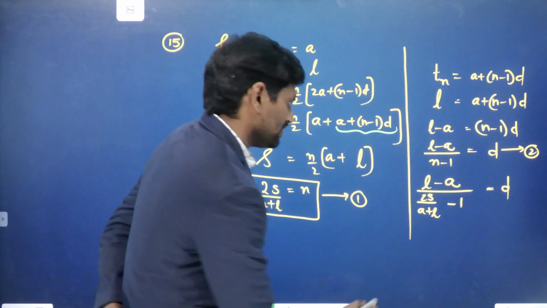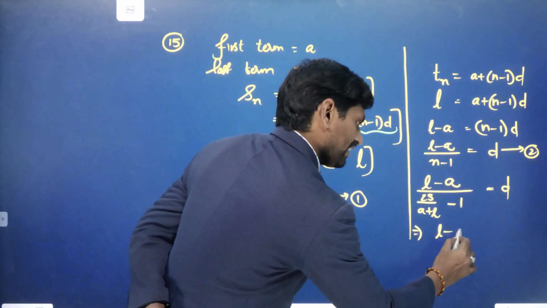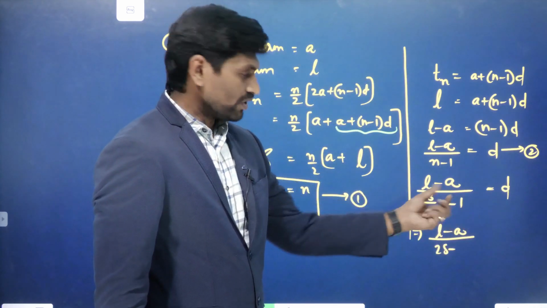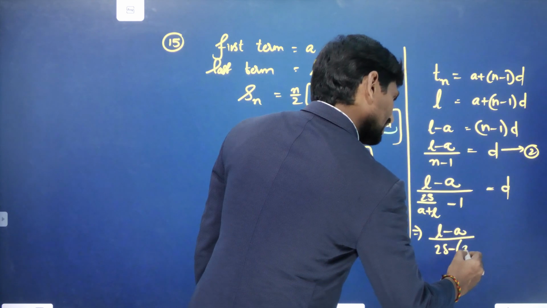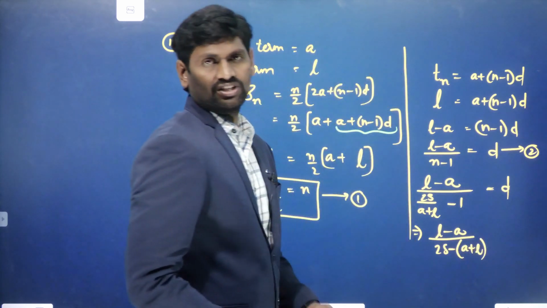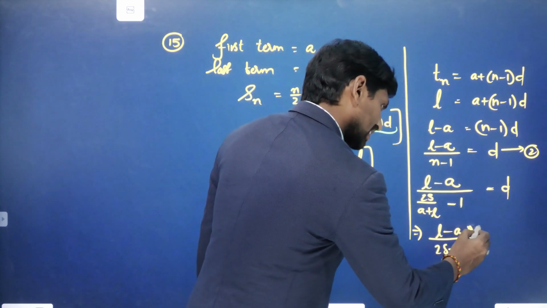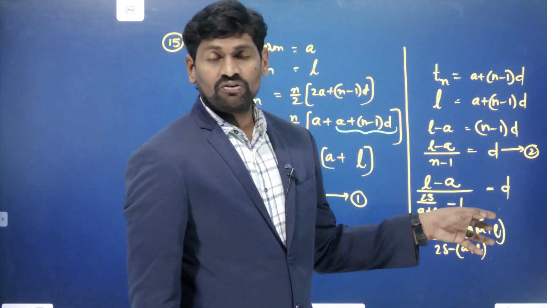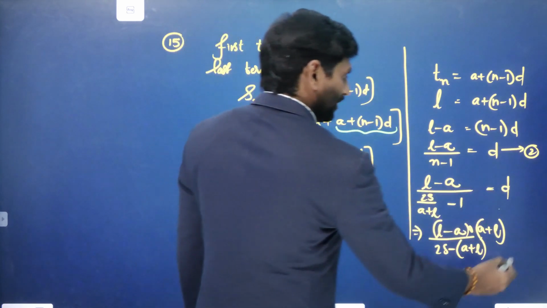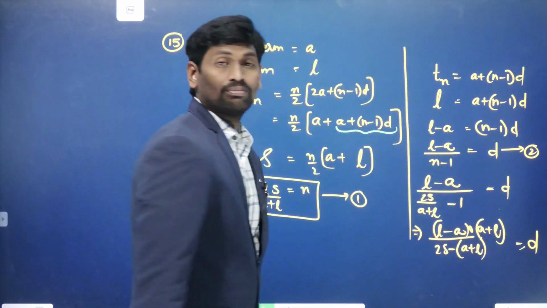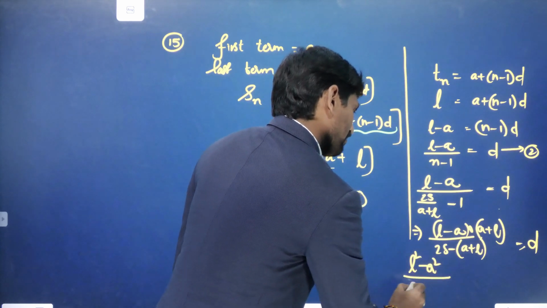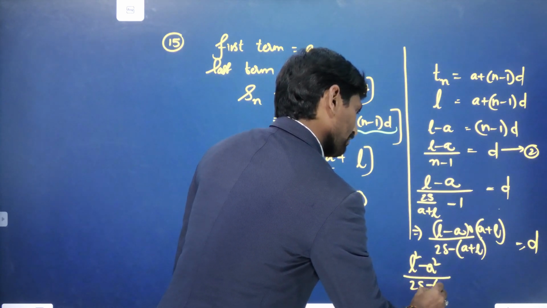Try to simplify this one. Numerator is L minus a, same. 2s minus, this is 1 into a plus L, that is a plus L, or L plus a, anything we can write. And the denominator, entire denominator is a plus L, transposed to numerator. So it is in the form of L plus a into L minus a, nothing but a plus b into a minus b formula, a square minus b square. So from this we can write L square minus a square minus 2s minus a plus L. This is the answer.